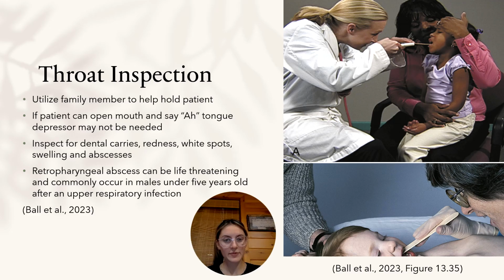When performing a throat inspection, it's very important to utilize the family member that is in the room because the patient is going to be most comfortable with their parent or legal guardian. So we are going to have them help hold the patient. And then if the patient is able to open their mouth and say, ah, a tongue depressor may not be needed. We're going to inspect for dental caries, redness, white spots, swelling, and abscesses. And just of note, retropharyngeal abscesses are life-threatening and they commonly occur in males under 5 years old after an upper respiratory infection.